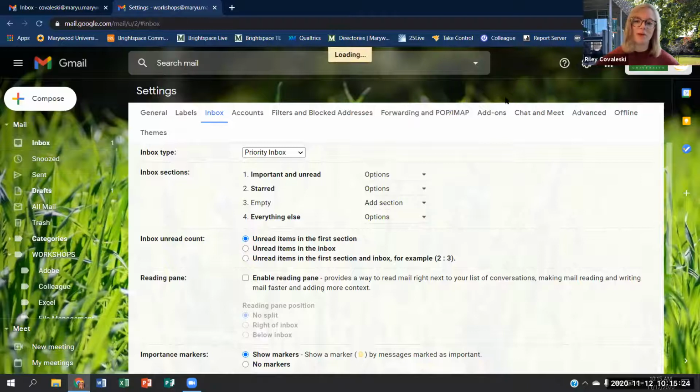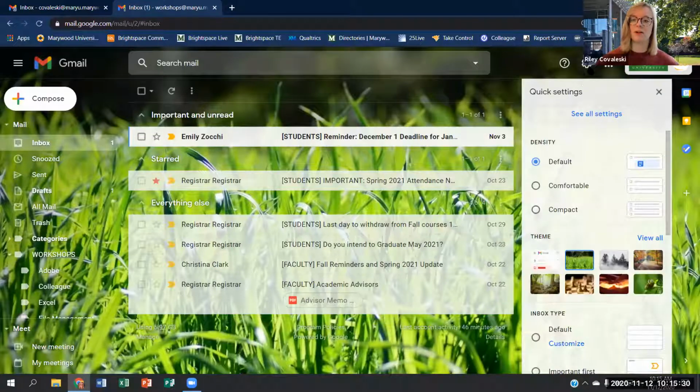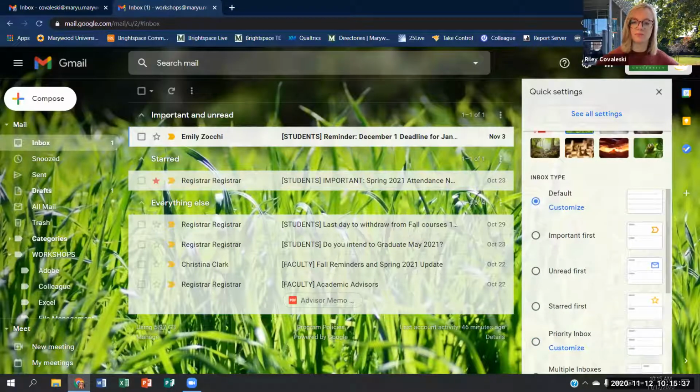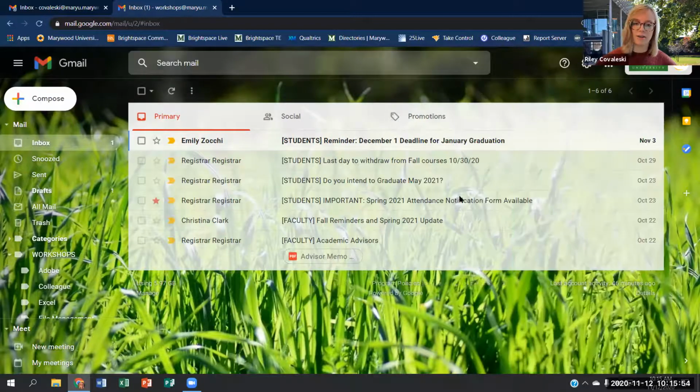Now, as promised, I will go over the categories for inboxes, and that is in the default inbox type. So I'm going to click back on my settings pane over here, scroll down to inbox type and select default. It kind of put these little categories in for me already. So if you're playing around with these other types and you go back to your default and you don't want the categories, you still have to click on customize to get rid of them. So we're going to click on default and click on customize.